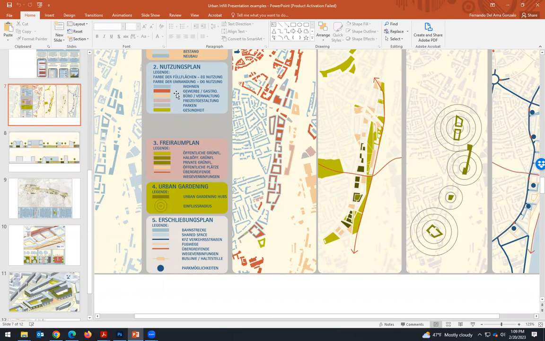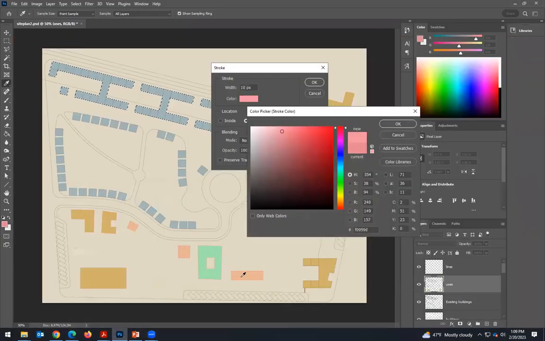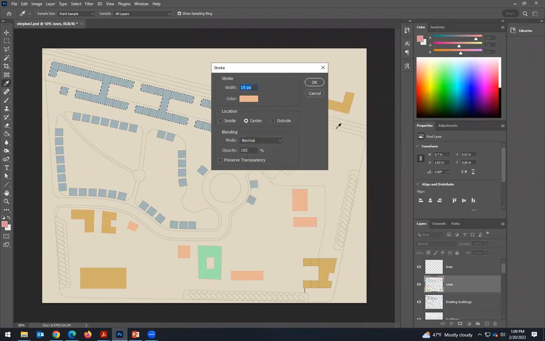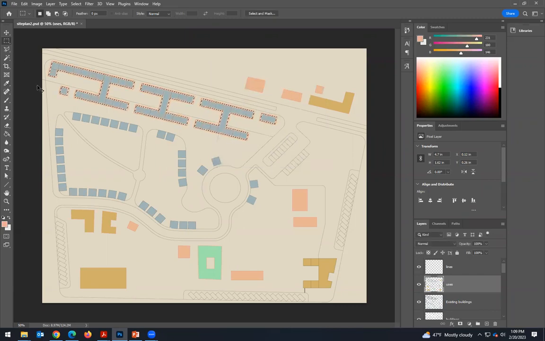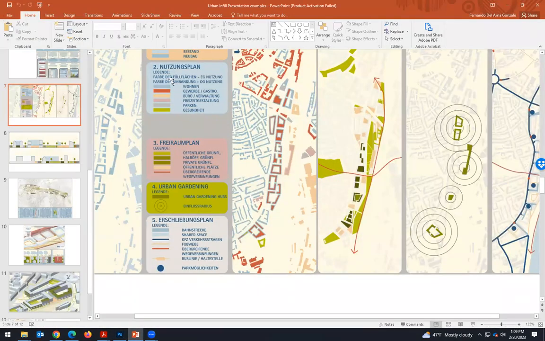Well, here, I think we have done the other way around. So if we have recreational buildings around this, we can use the same color for the recreational buildings. And then with 10 pixels, I think will be enough. Let's see what happens. Perfect. Okay, so in this case, we have recreational buildings on the ground floor, and then we have residential. It's a residential building with the ground floor with another use. Okay, and so that's it.